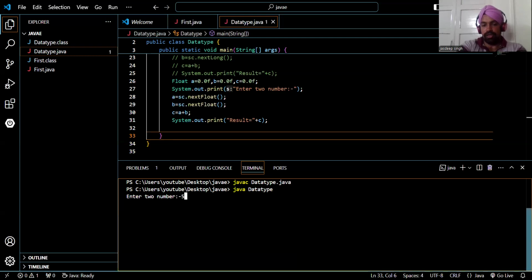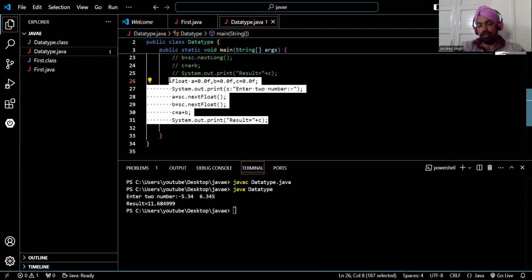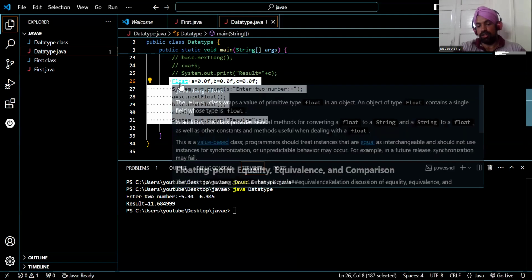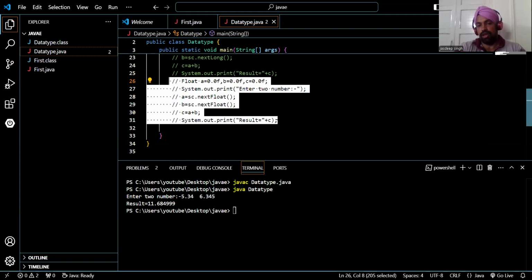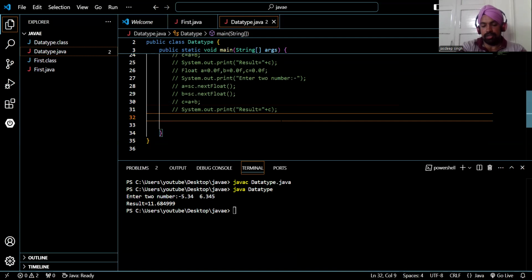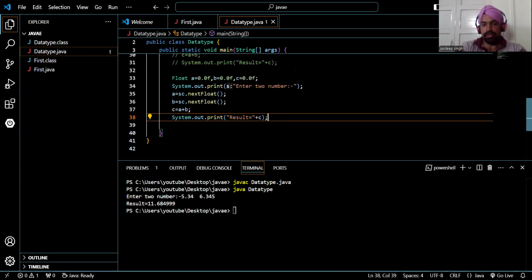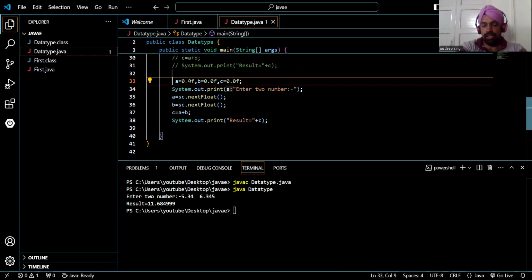Let me enter 5.34 and 6.345. I'm getting the exact result, right? That is the float we have seen right now. Let me copy this, comment it out, and paste it. Let's change it to double.